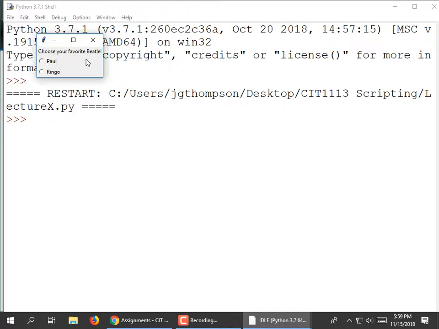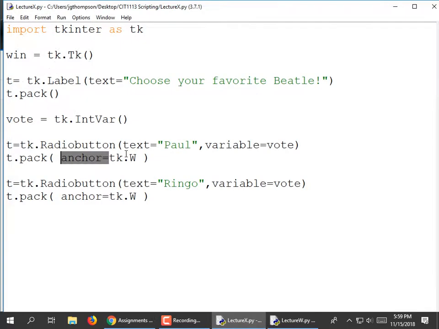Now, one thing that would have been cool, which I didn't take the time to research how to do, would be to group these in a box, right? Because what if we had more than one vote? It'd be nice to group them together in their own little boxes. You've seen those things, right? You pop up a configuration dialog, and it's got one little grouping and some buttons in it, and it's got another grouping with some buttons in it. That'd be cool. You can do all sorts of things with Tkinter. You can put tabs and scroll bars, and, well, let's keep going. So that's pretty good. We've got pretty much what we want.